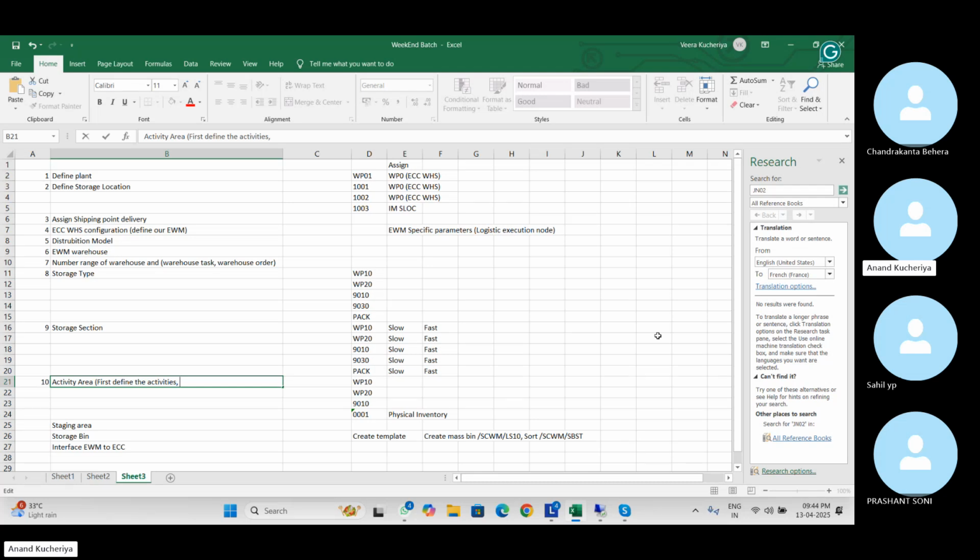Then there is a storage type area wherein you get the materials and pack all the materials into a box. That is called the packing storage type. Similarly, when we receive the material, this is called the staging area storage type. The significance of the staging area storage type is that we receive the material there for the time being, and after that we will move this material to the destination bin.